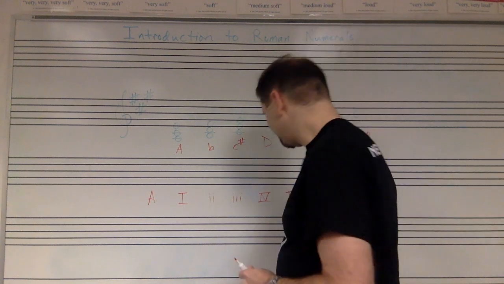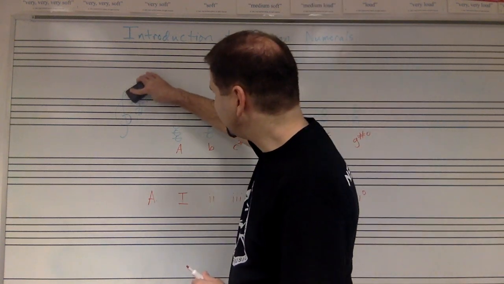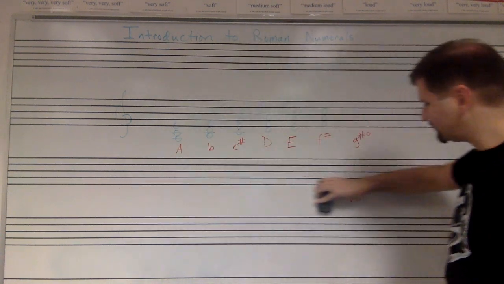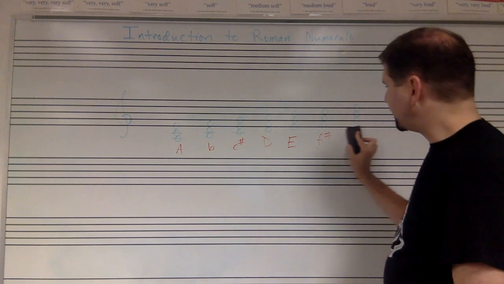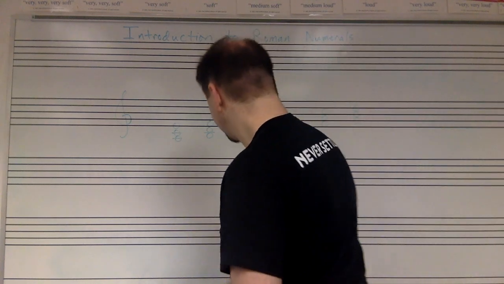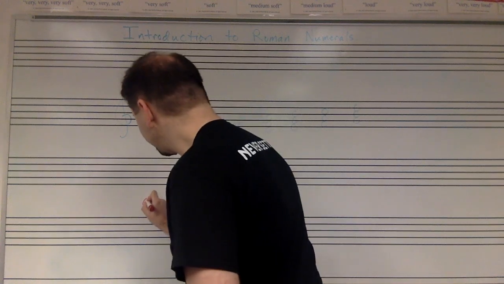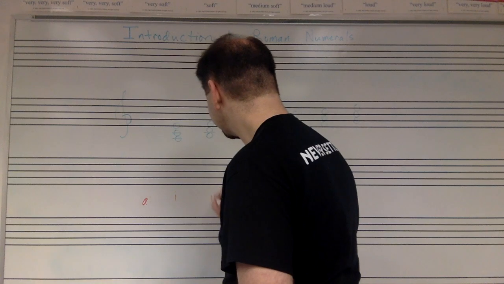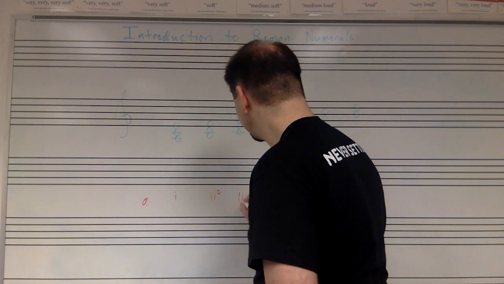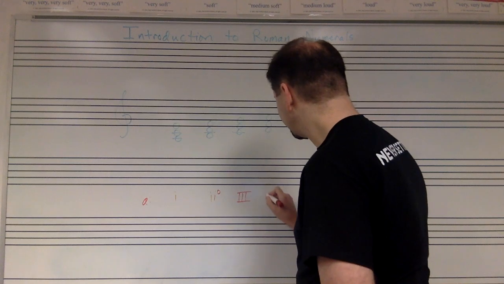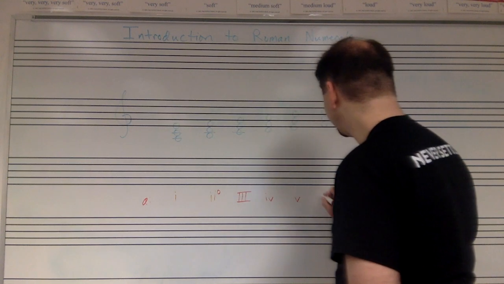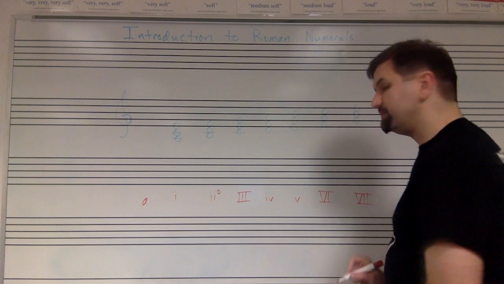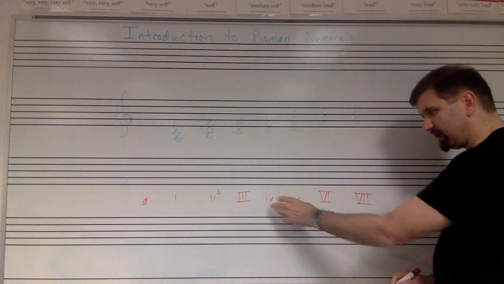But let's look at our minor pattern. What if instead of being A major, this were A minor? Well, I know that none of these are going to be the same. So let's start looking at this again. With A minor, my pattern should be minor 1, diminished 2, major 3, minor 4, minor 5, major 6, and major 7.